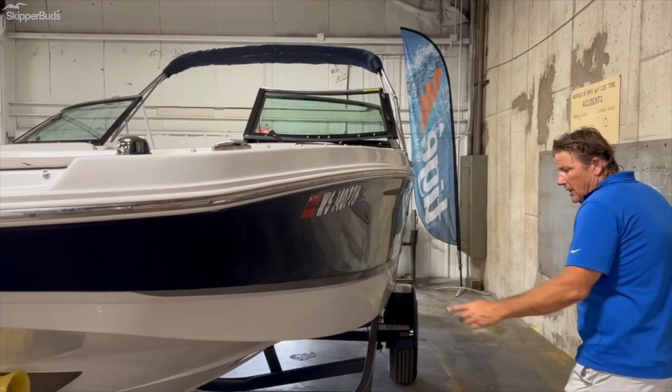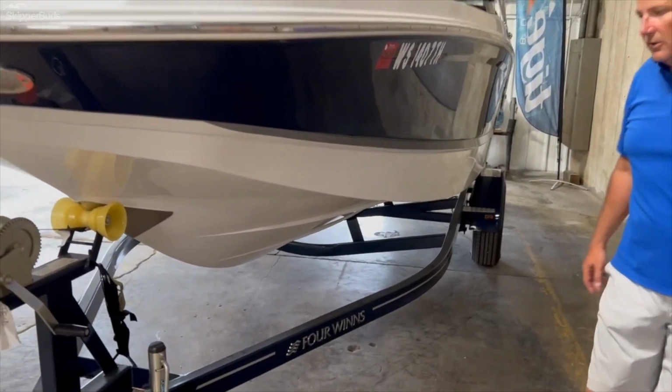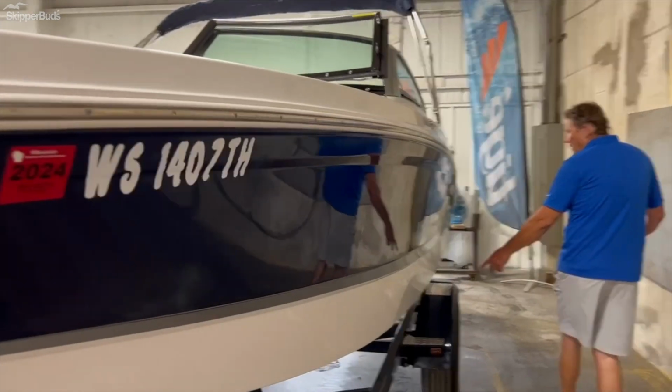It is on a single axle, Four Winds trailer. This trailer does have a swing tongue on it. Stainless steel step plate.